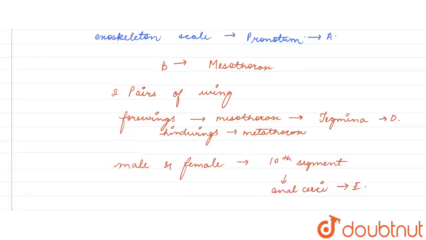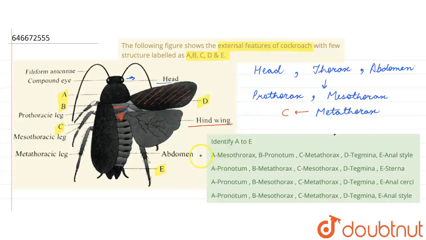So let's look at the options that are given to us. The first one is A, they have given here mesothorax. So this is wrong option. A is pronotum, which is correct. B, they have given as metathorax. Now, they are saying B is metathorax, which is not true. So this is also wrong option. B is mesothorax. Here in option three, it is correct. C is metathorax. That is also correct.